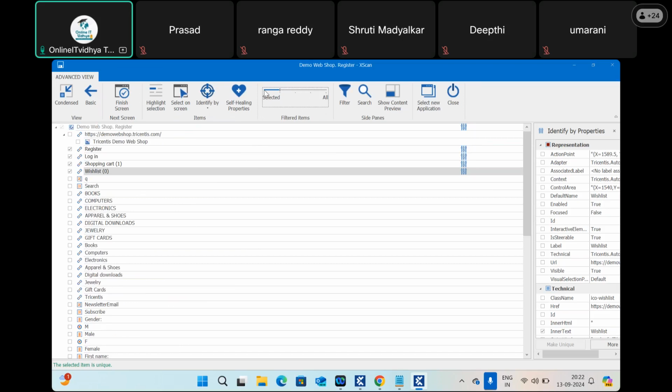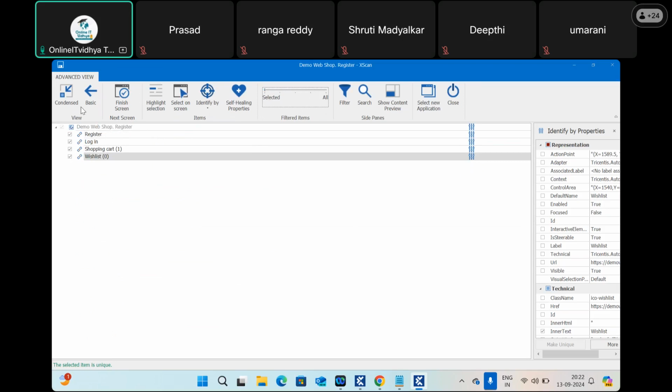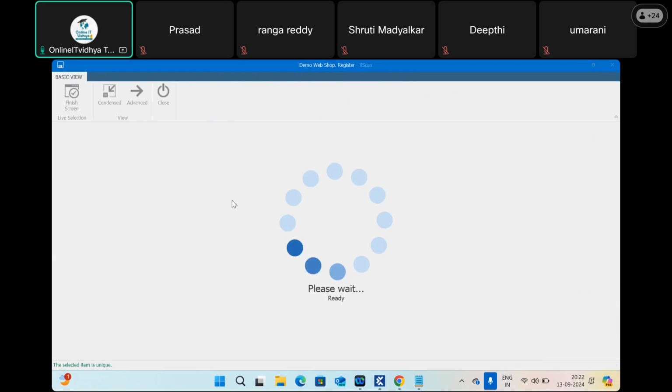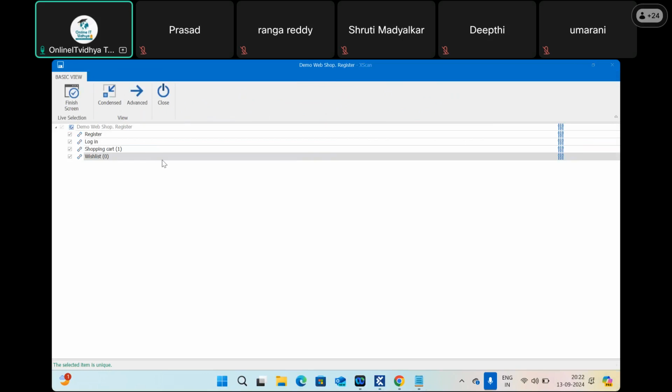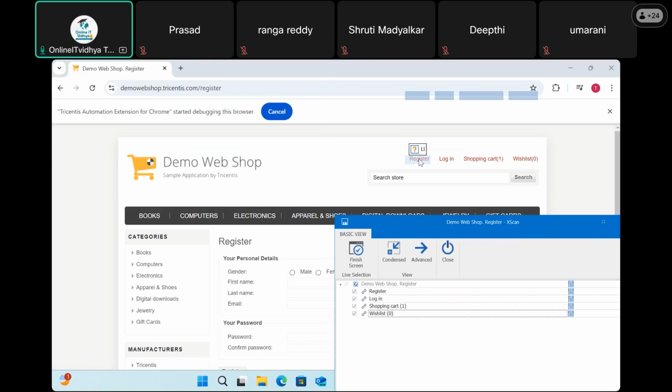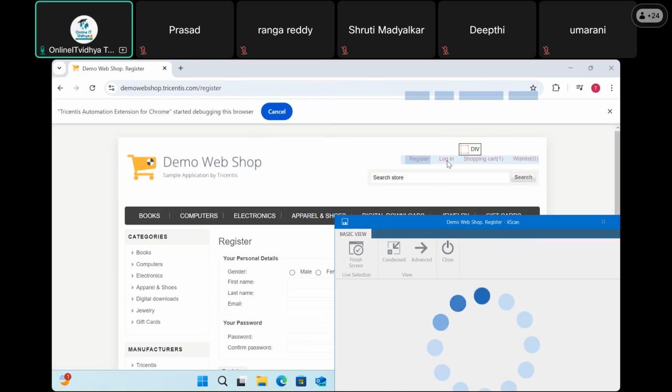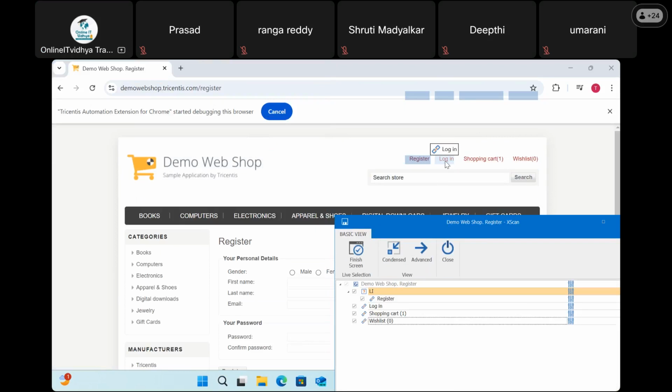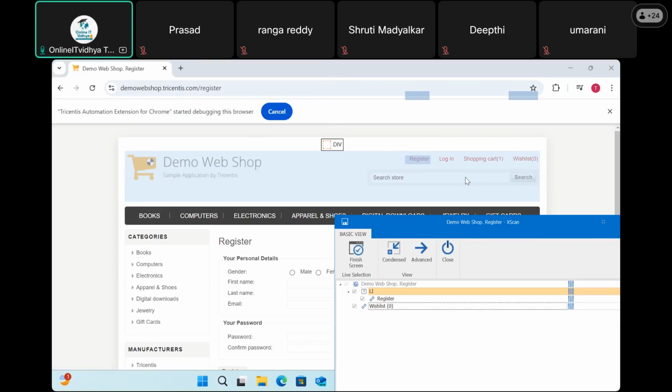Is it clear? And if you are in basic view, we don't have any other options, correct? We need to directly click from the application only. It is taking the wrong controls. Some issue with the XScan window, I need to check.